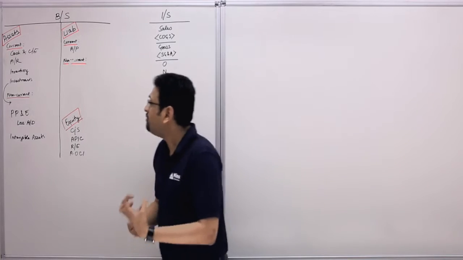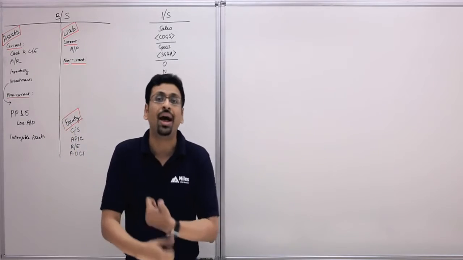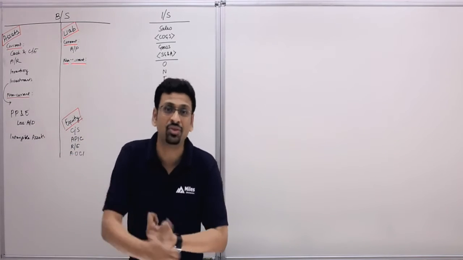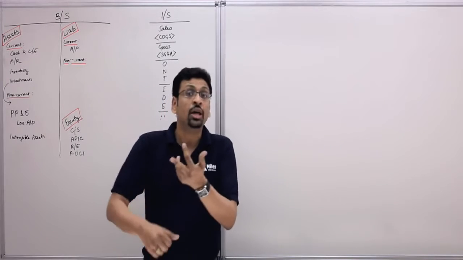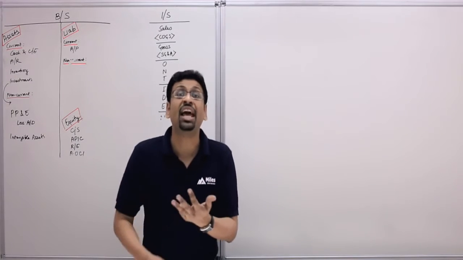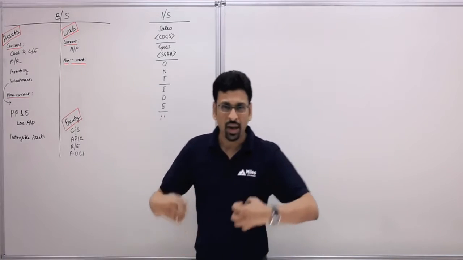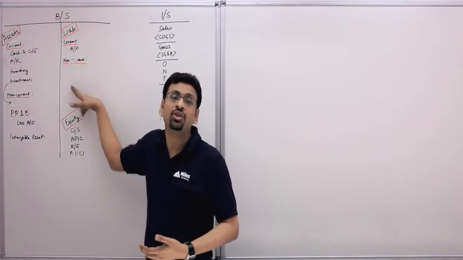Then in FAR-3, we moved on and talked about PP&E, that was your property, plant and equipment. We looked at intangible assets. Remember patents, copyrights, trademarks, they had a definite life. Then we had goodwill, indefinite life, unidentifiable asset. Now, in FAR-4, we're going to be focusing on this side of the balance sheet.